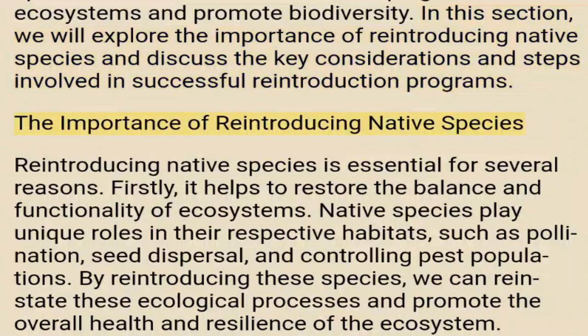The importance of reintroducing native species. Reintroducing native species is essential for several reasons. Firstly, it helps to restore the balance and functionality of ecosystems. Native species play unique roles in their respective habitats, such as pollination, seed dispersal, and controlling pest populations. By reintroducing these species, we can reinstate these ecological processes and promote the overall health and resilience of the ecosystem.